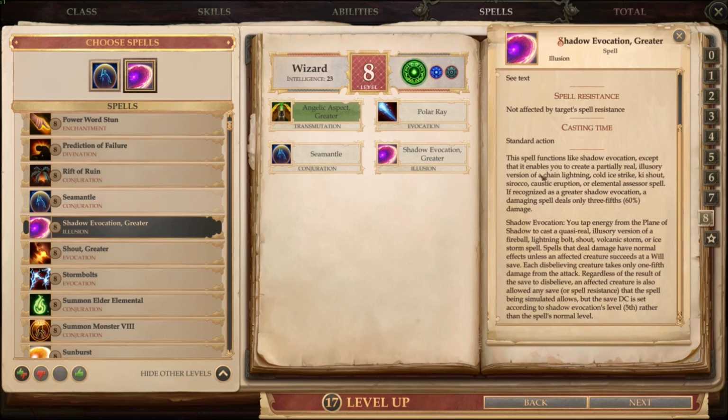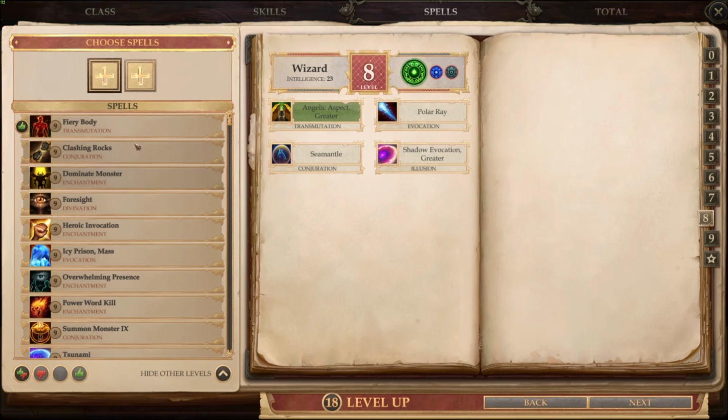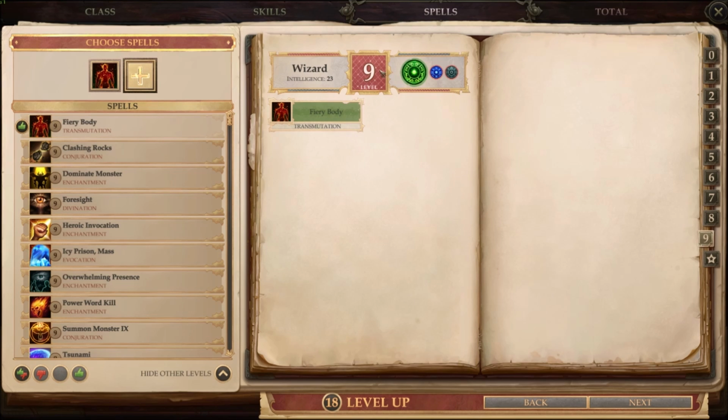Again, multi-spells in one. Chain Lightning, Cold Ice Strike, Key Shout, Sirocco, Caustic Eruption, which we just talked about, and Elemental Assessor, a ray spell. And again, a solid screed to the bad guys. Sea Mantle is a solid buff to you, like Fiery Body, the only transmutation spell you have at level 9.